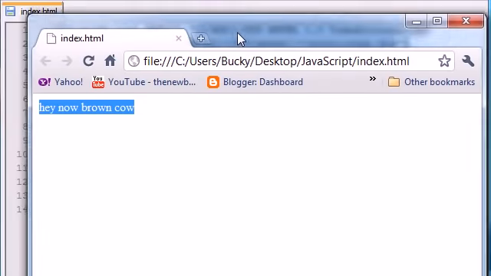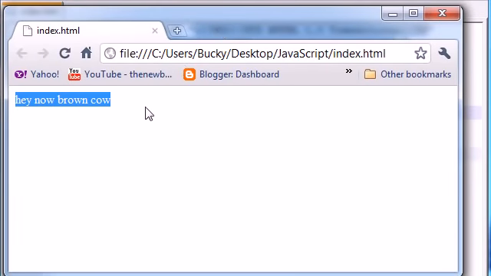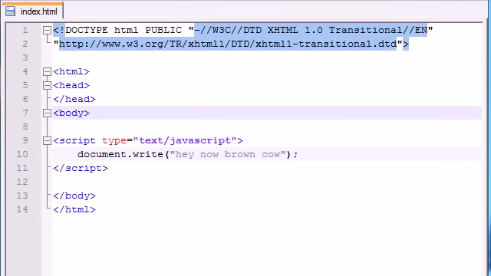So as you can see, JavaScript is working in my browser. If anything like that pops up in your browser, that means that you're probably at school and they tried to block YouTube or something, so they probably took JavaScript off your browsers. But anyways, make sure that you have JavaScript set up. If you see this, that means you're good to go. If you get an error message or don't see this at all, that means it's not working in your browser and you need to fix that.